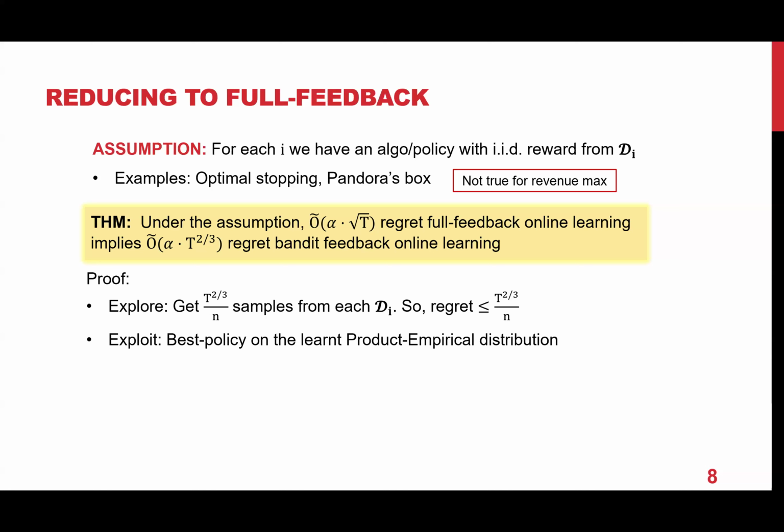You basically just have to optimize the parameter. What you'll end up doing is, with some 1 minus delta probability, I'm going to exploit, and with some delta probability, I'm going to explore. I forget what the chosen value of delta is in this particular case, but with some delta probability, I'm going to play one of the n random variables at random, just to get an unbiased sample. So in some sense, in every round, I have a delta over n chance of getting an unbiased sample from any particular distribution.